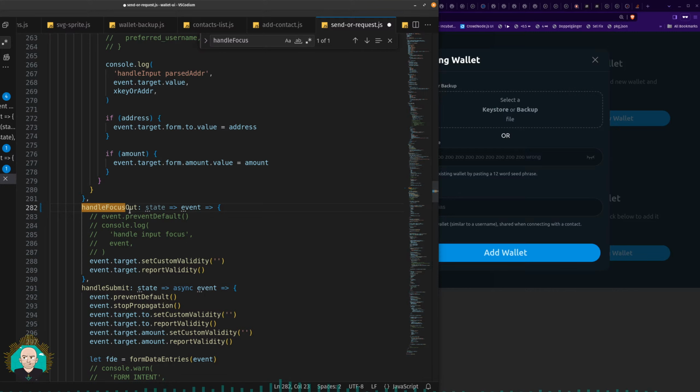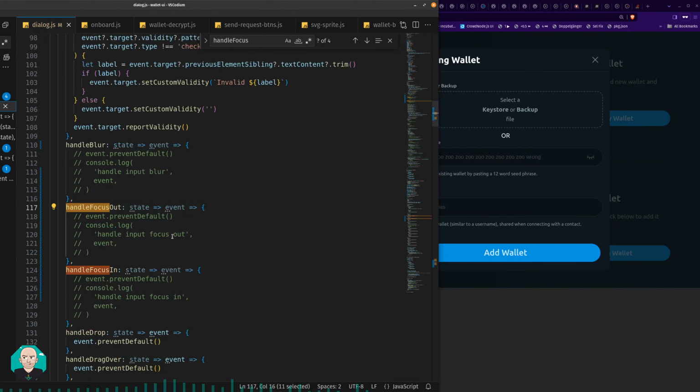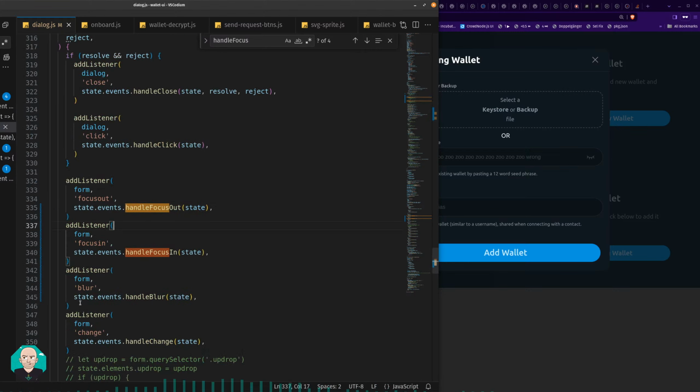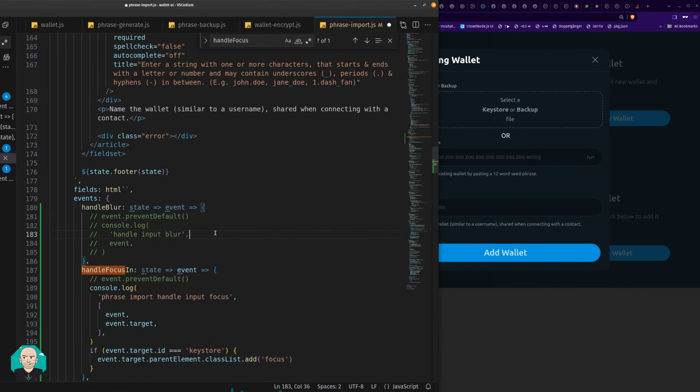Let's say that's focus out now. And where were we? It's out. We wanted a handle blur. Might move this up like that. Okay. So handle blur. That.